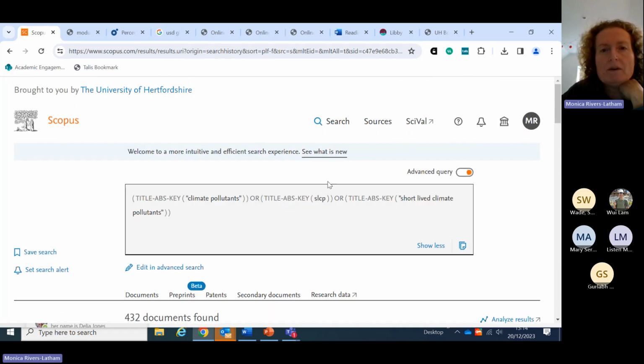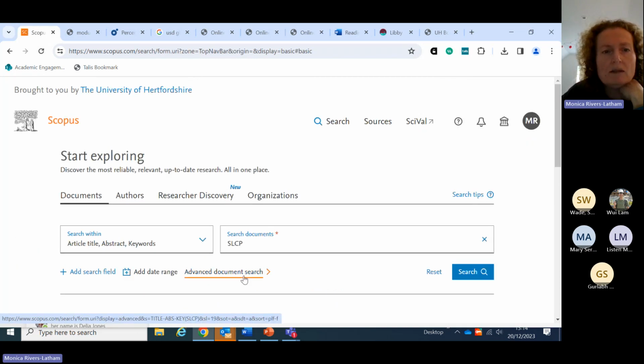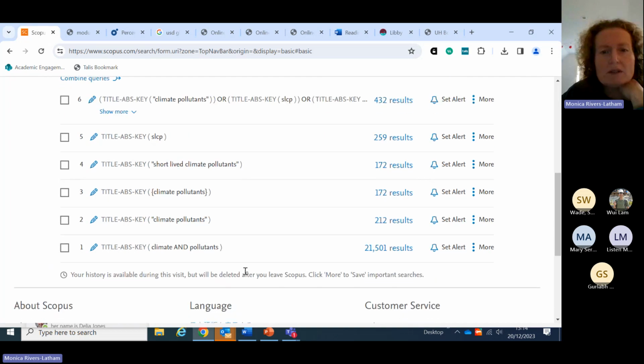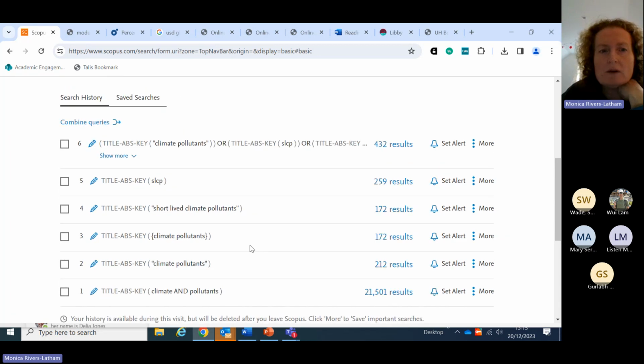So we found a discrete set of results. We're not dealing with the vast numbers of words just appearing. We're also not ruling out things that might be useful by being too specific with an exact search phrase. And we're also making sure we're incorporating alternative keywords. And we've got a happy middle in terms of the number of search results there.